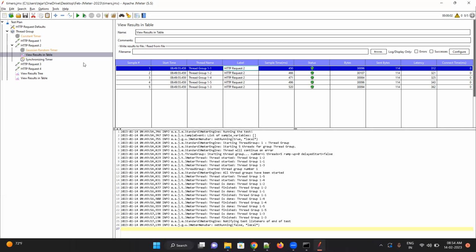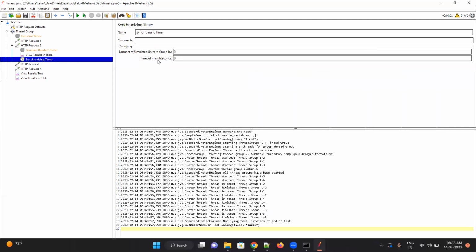So that's where in the timer we have an option: Timeout in milliseconds. By default, 0 means it will keep on waiting, whether it's hours or minutes or days. It will keep on waiting only if it is given 0. But if I give here, suppose, 4 seconds, it means JMeter will wait a maximum of 4 seconds for any user. Whichever user takes more than 4 seconds, it will let it go. It will continue with whatever users it has. Suppose out of 5, only 2 requests are completed, and the other 3 are taking more than 4 seconds. Then JMeter will continue with the synchronous timer for the 2 requests only.